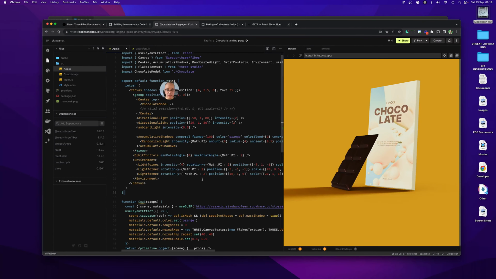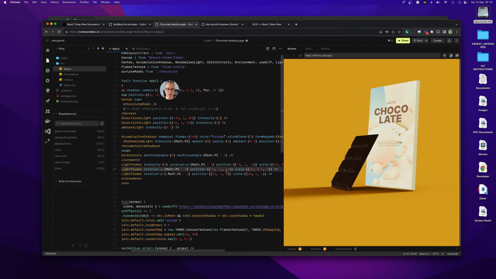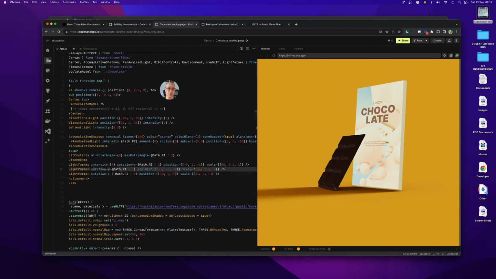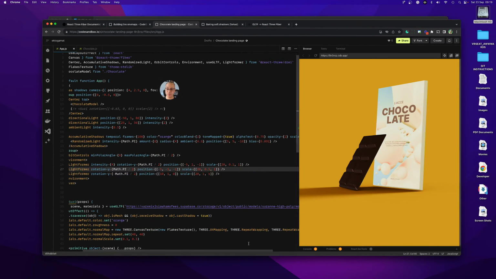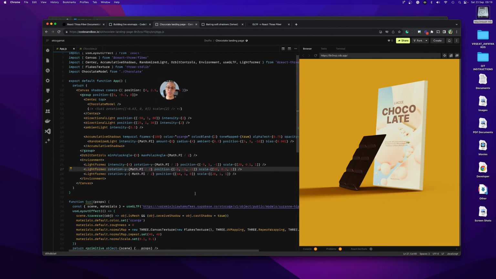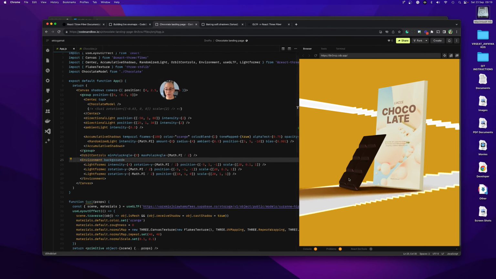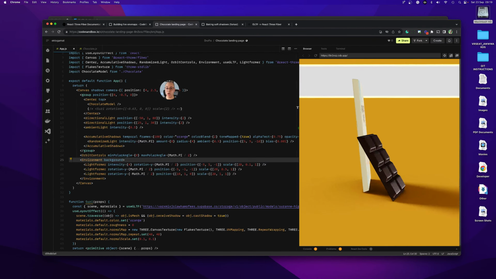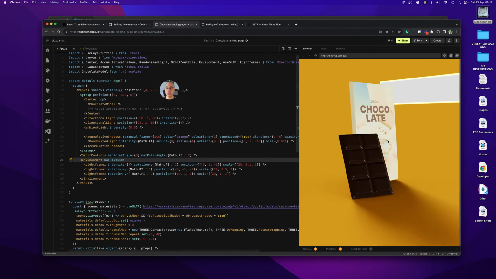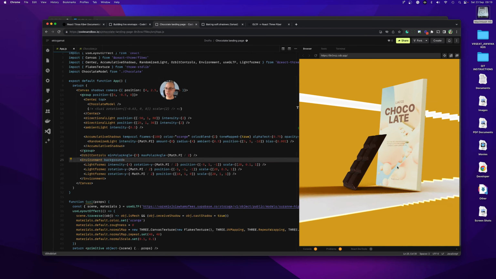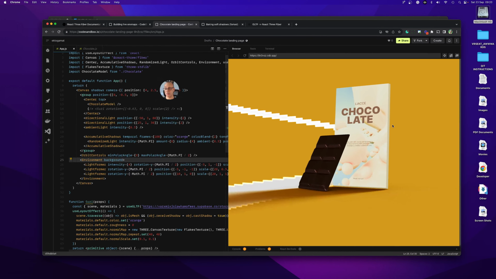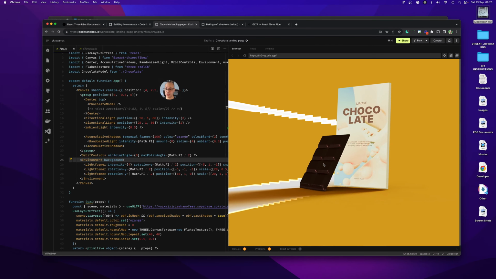And yeah, we have it, but what are those numbers, how do they work and where do they come from? It is very confusing because we can't see the results. So what we can do is activate the background property, and now I can visualize what those numbers are doing and what kind of lights they are creating in my scene. And as you can see here, I can see the light shining on my object.